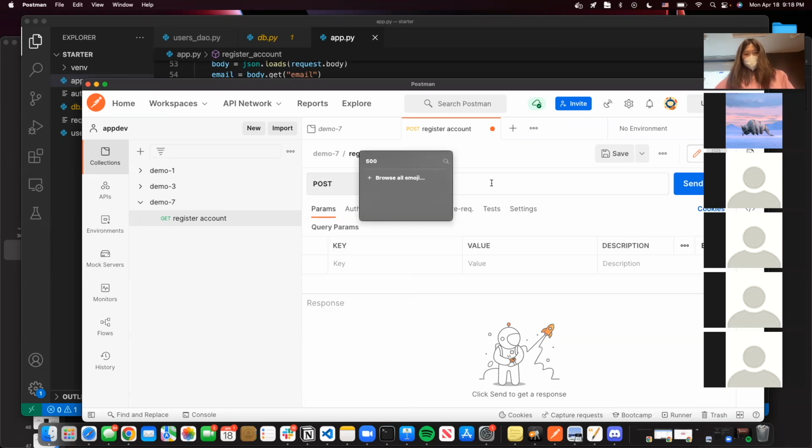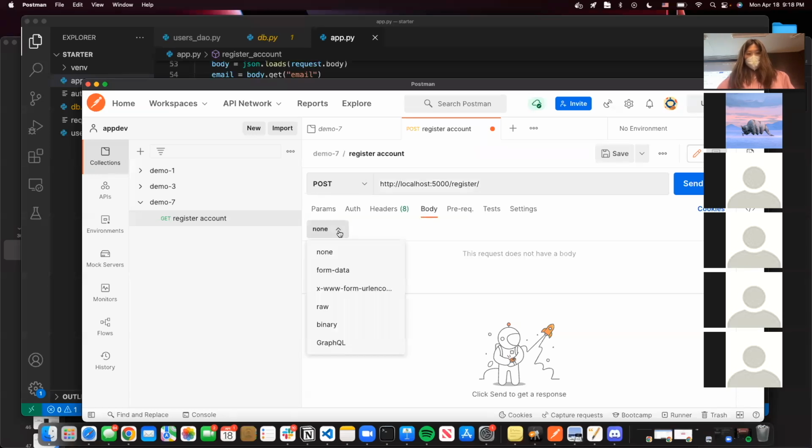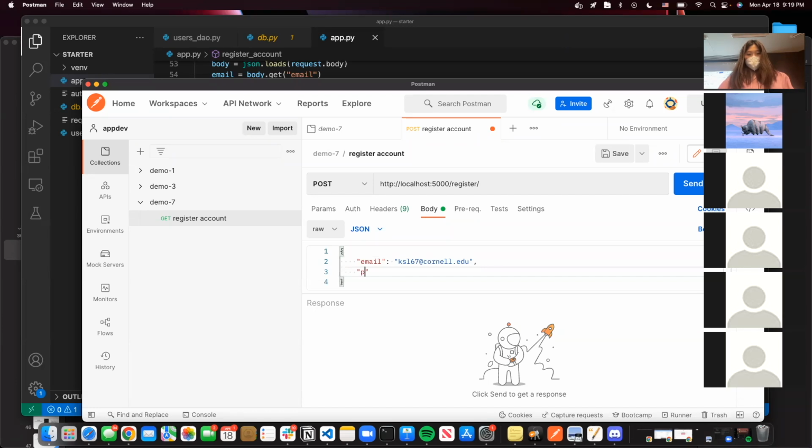On port 5000. Oh, sorry. And then in our body, we're passing in raw JSON, and then we need email, and I'll just say hello world.